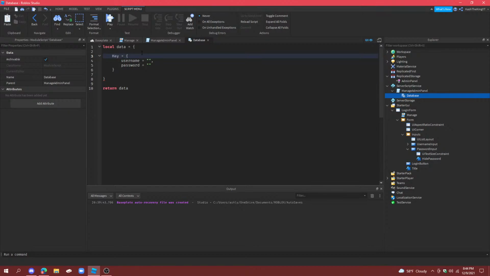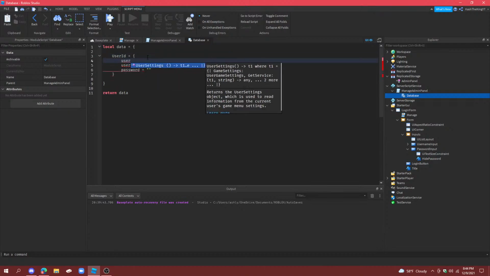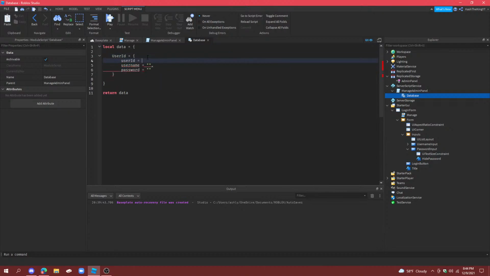So user ID equals whatever. Okay. And then we'll also do user ID equals the number.